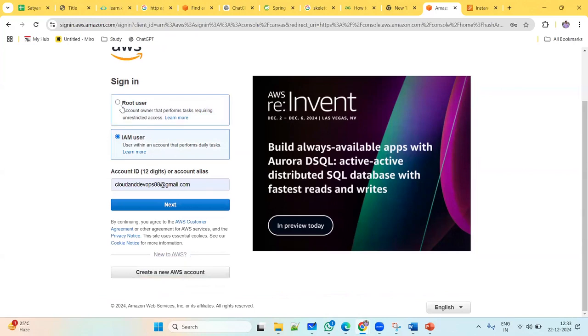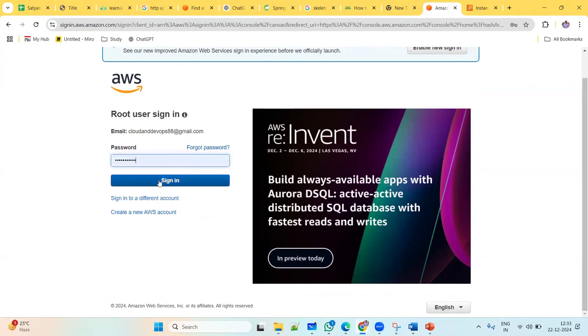If you want to log in as root user or with an IAM user, you have to make sure that username and password are not the only mandatory things. So I'm putting the username and then the password.